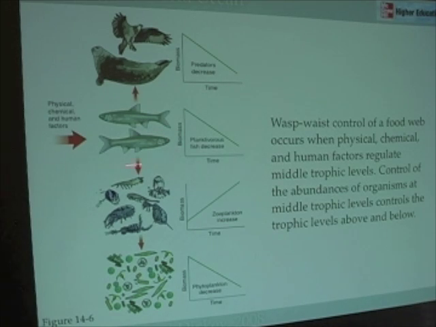In this sense, something like planktivorous fishes may be limited by some human or chemical or physical factor. So, for example, an anchovy fishery or a sardine fishery, or perhaps some climate change, some change in ocean temperatures, and we'll see that in just a few moments, may limit the growth of these organisms. Well, of course, if these organisms decline, then the things that eat them are going to decline. And if they decline, then the things they eat are going to increase in abundance. And then if the zooplankton are increasing in abundance, the phytoplankton are going to decrease in abundance because they're being eaten by the more numerous zooplankton.